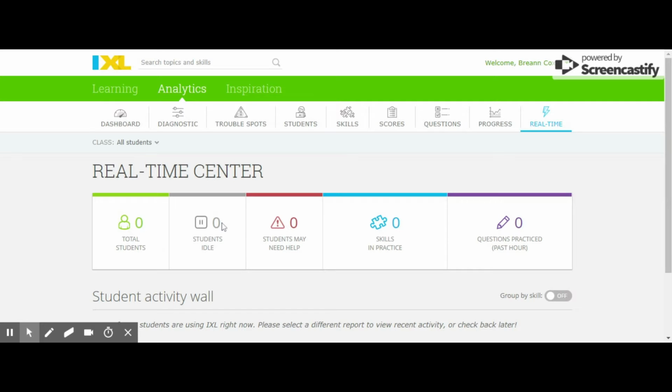It's going to show you if you have any students in idle. That's your idle students, the ones that are jumping around. The big red flag, and the one I use the most, is students that may need help. You either have a kid who's legit struggling and keeps getting questions wrong, or, probably more common, you have B, the student who does not care, who is answering whatever he wants to try to get done. This is going to tell you in real time how those kids are doing. It's also going to tell you in real time the skills they're practicing on.